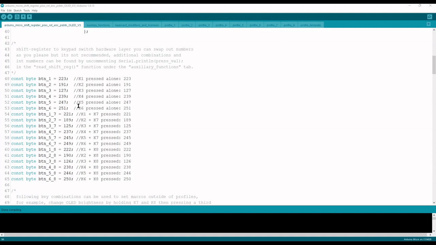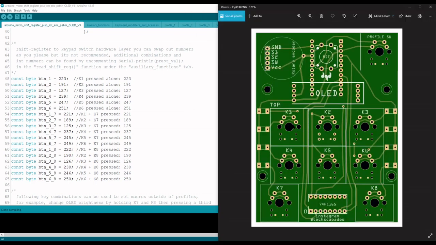Alright, next we have the string output of the shift register and what it maps to as button 1. So when K1 is pressed alone, 2 to 3 is the string that comes out. Now where are K1, K2, K3, K4, K5, and K6? They're all on the PCB. So when I press this switch, the switch that is at position K1, the output is 2 to 3. Now for me, I've defined button 1 to be K1 and so on for my configuration. But if let's say you want to set, for example, K4 to be button 1, what you need to do is take K4, copy this value and paste it for button 1 here. So then button 1 will be K4.